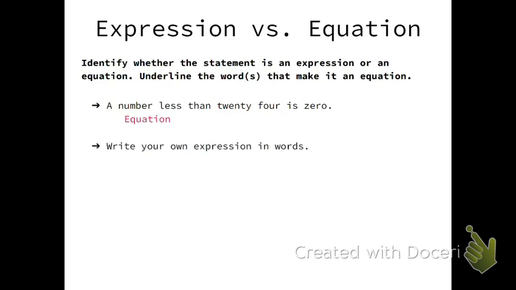And then last up, I'm going to have you pause the video here and come up with 2 examples of your own. Write your own expression, write your own equation. All right, so for those last 2, there are lots of correct answers. The main thing is that for your equation, you want to have something like "this is that," or "this equals that." And for your expression, you don't want to have the word "is" or the word "equals" in it. So you might have a lot of correct options there.